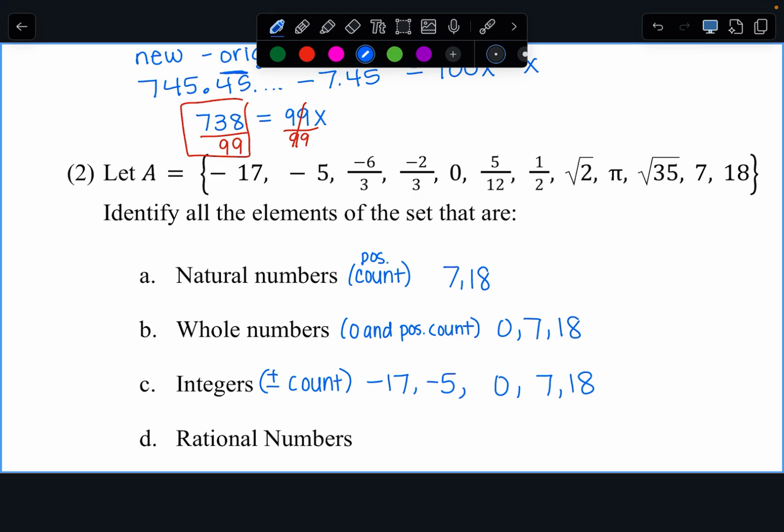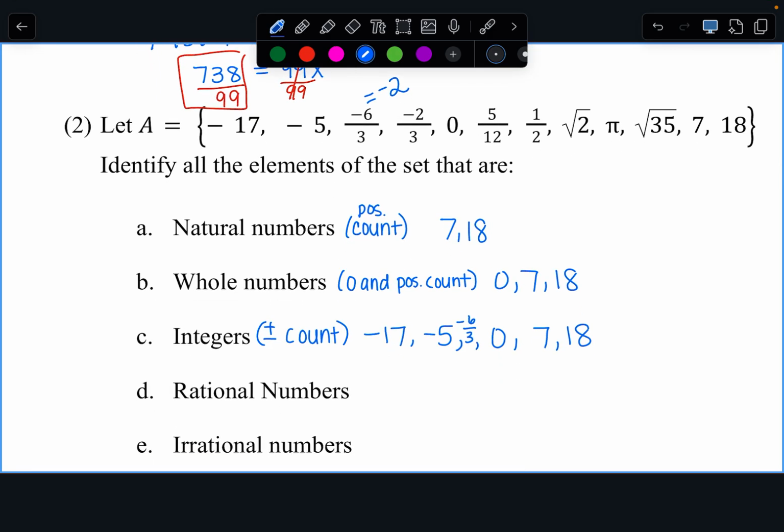What's something that you can go from a fraction to a regular number? Negative 6 over 3. Because you can do negative 6 divided by 3, that can also be an integer. Because negative 6 divided by 3 equals negative 2. So anytime you have a list of numbers, go through and try to simplify them first. And if you can't simplify them, that's how you know that they might be something else. It might just be a fraction, or it might be a really messy, long decimal. Okay?